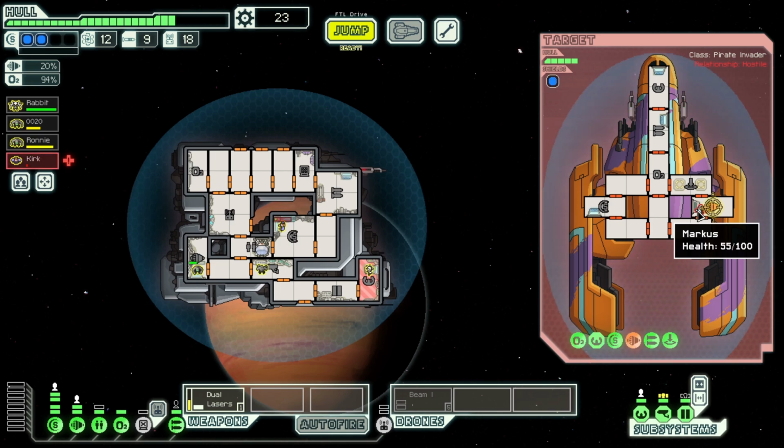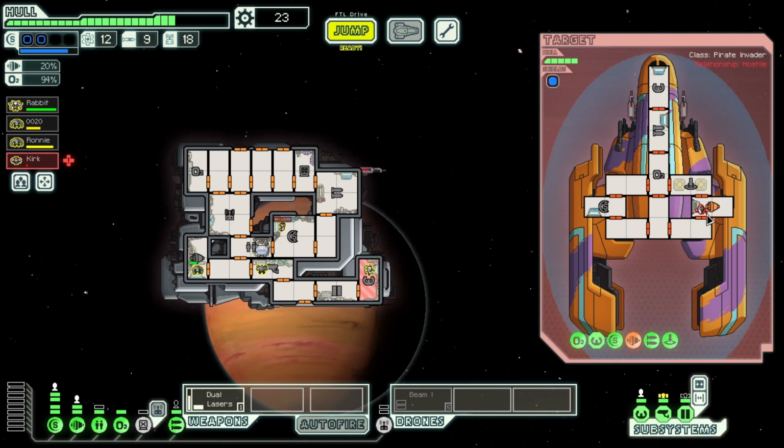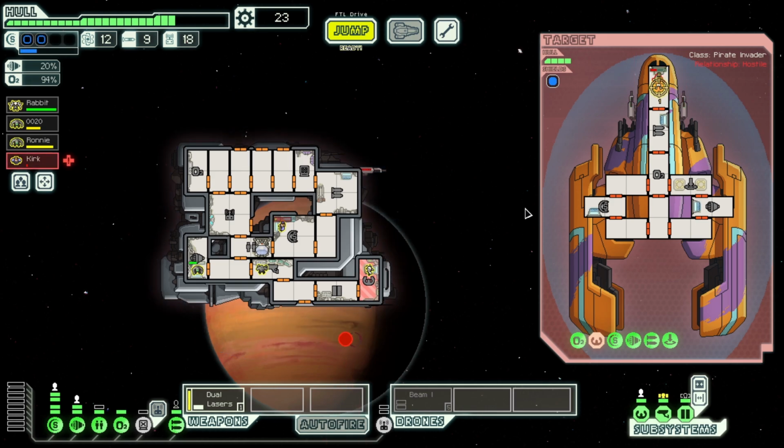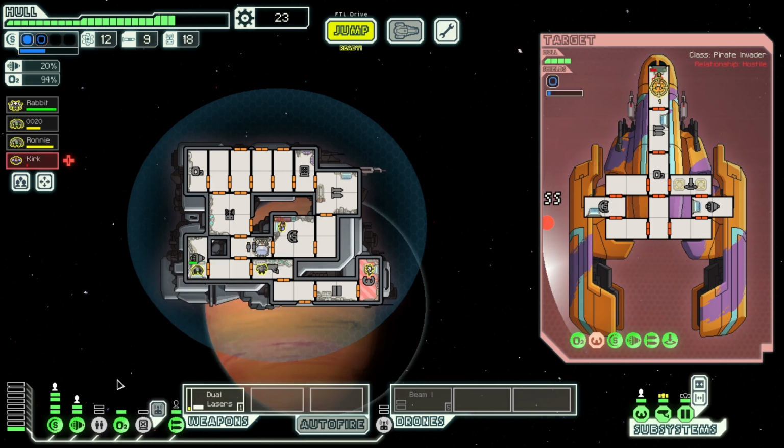I do worry about him leaving the engine room right as I fire, so I'm gonna let him fix it up and go back to the piloting room. Why not? Because I really don't want to miss and destroy the ship accidentally. Got him. I got him. I also don't want to start a fire and then accidentally kill him, but that shouldn't be the case.